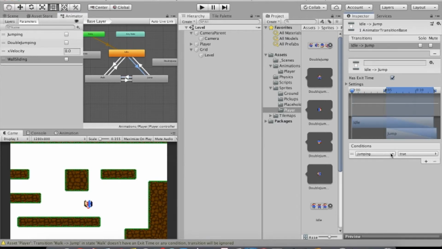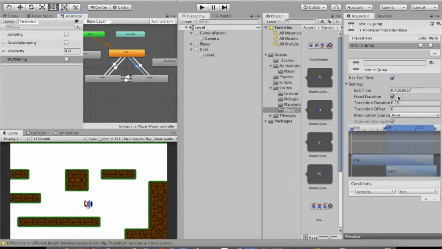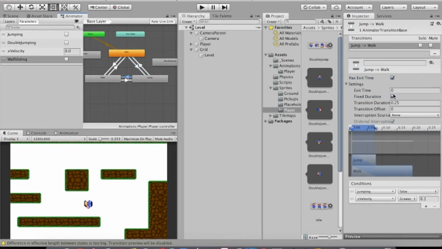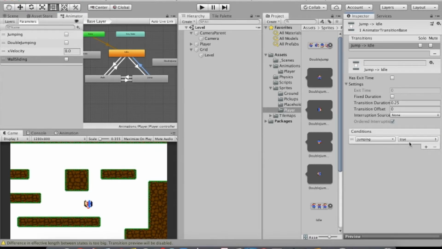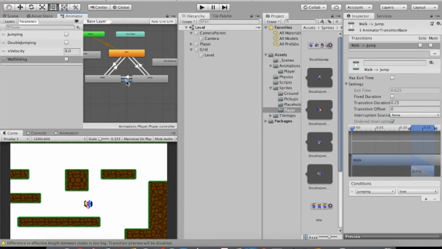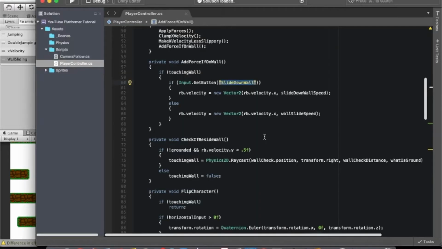We're just gonna get rid of all of the exit time stuff. So if jumping is true, then jump goes back to idle if jumping is false and x velocity is less than 0.1. That should be everything, just for the simple stuff.